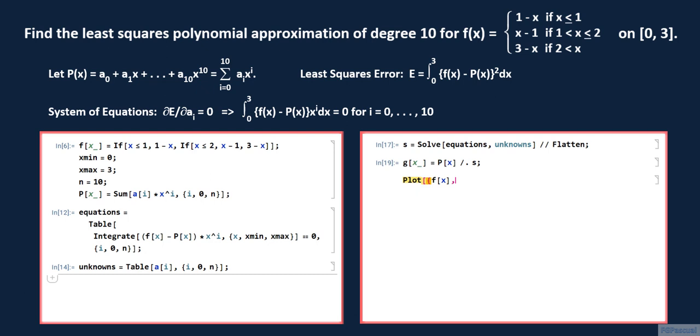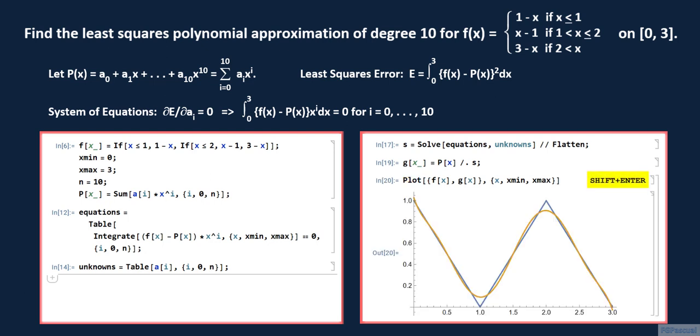And for that, we use g of x. For the plot, x goes from x min to x max. We evaluate this plot command, and we have the graph of the two functions. The graph of f, of course, is the blue polygonal curve, while the graph of the least squares polynomial is the burnt orange curve.